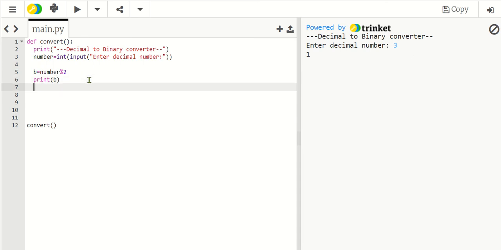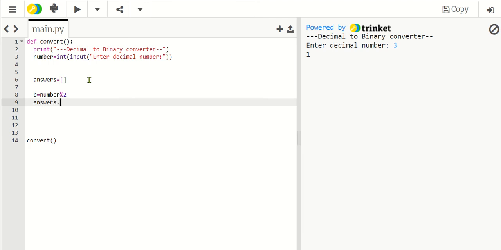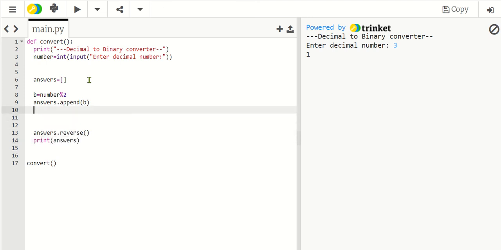Right, so one of the first things we want to do, instead of printing b like that, we would like to add it to a list. So I'm going to make a little empty list called answers, and at this point I'm going to take the value of b, that's a variable which is storing either 0 or 1, and append b. And just down here I'm going to take answers and reverse the list so it prints out in the correct order, and of course I could print that. So far, if I put in 3, well, we're just getting 1 bit over here, and it looks promising, but we don't know if it's going to work.